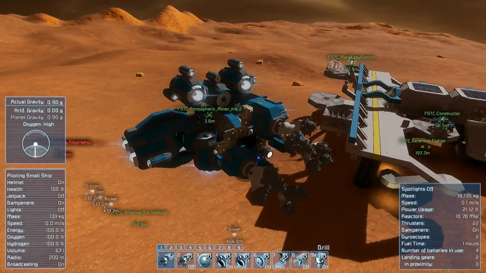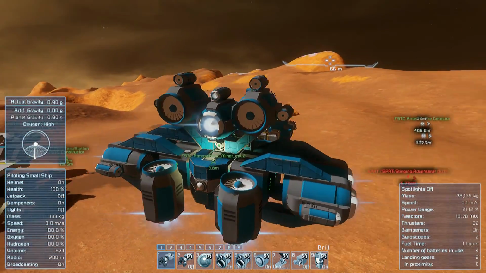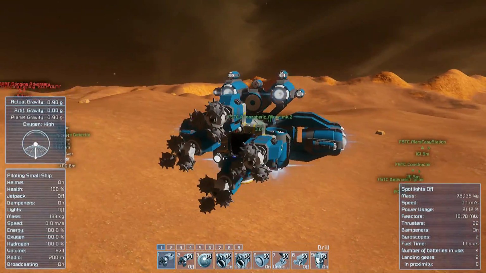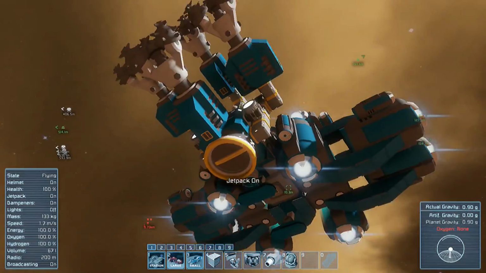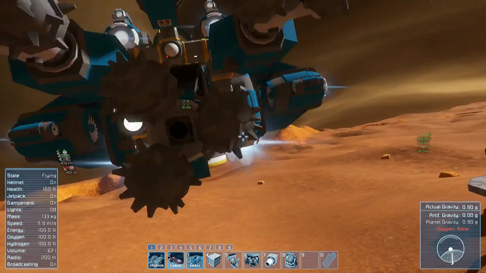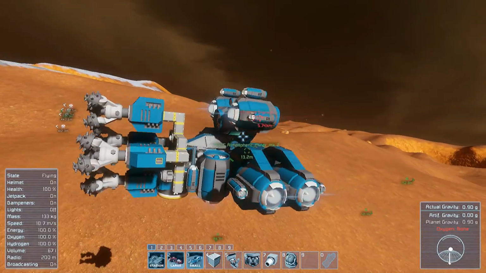Even though Mars has no air, it's still an atmospheric thruster. It does have gases, but it doesn't have air. So these will work there, but they won't work in space, because space has no gases for these to work on. So instead, you could do a retrofit on one of these.